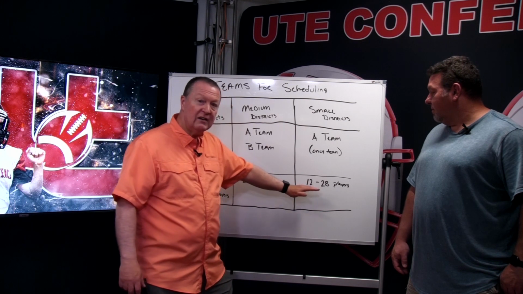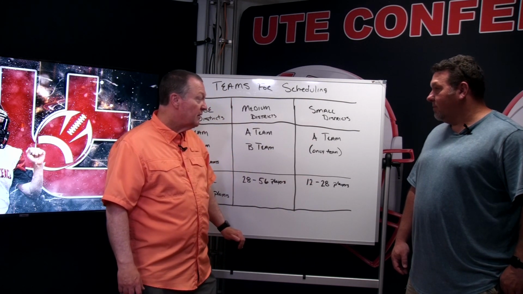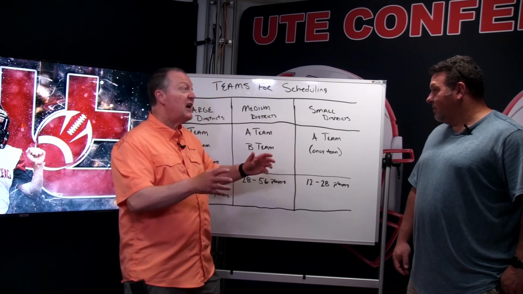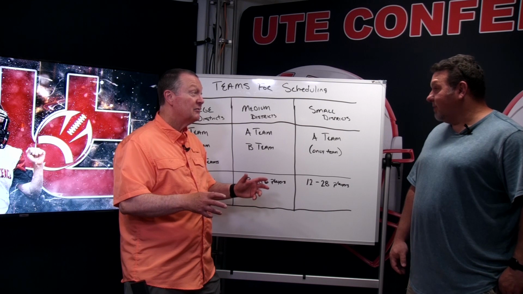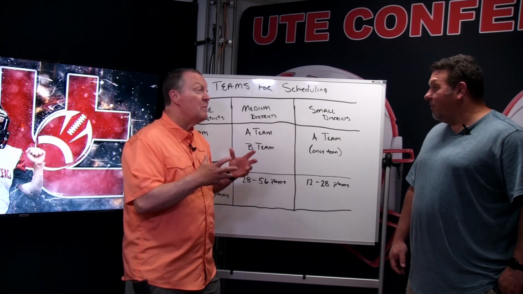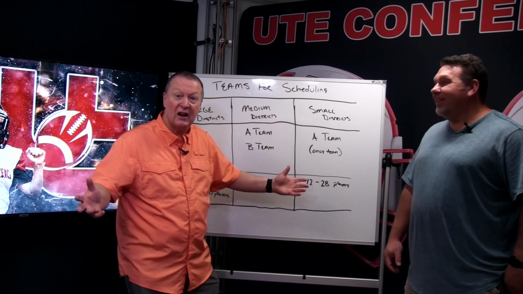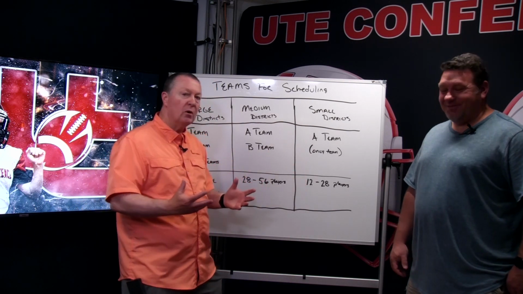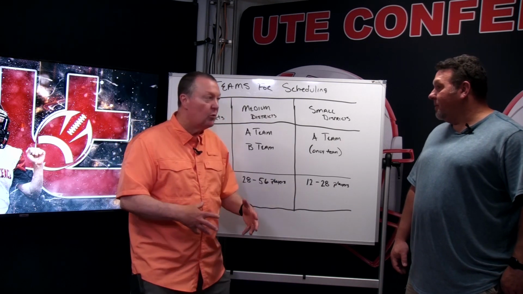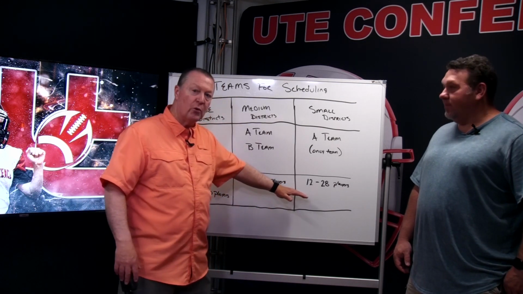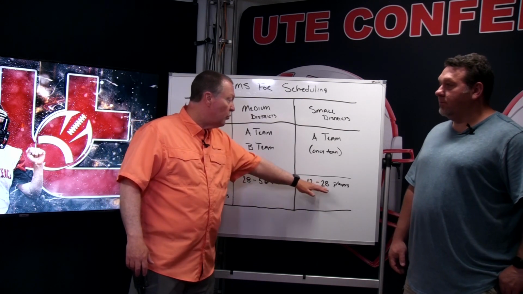But what happens in the small district? How many guys do you have to have in skill positions? Well, 6, 5, 3, 4. What if we have a team that only has 3 skill players and the rest are X-Men? That's the problem. Because of the way they play, not everybody can play on the field at once, especially if you're over the weight. And that's done for safety purposes. So 12 to 28 team.